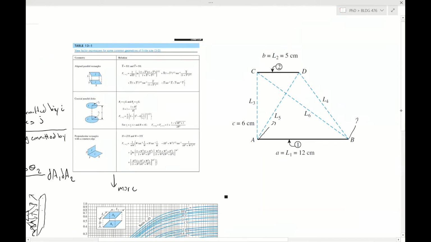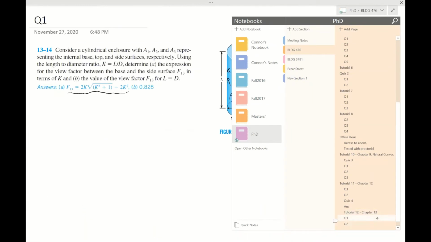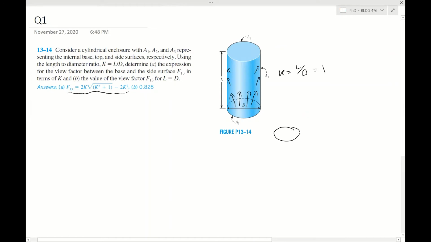And when we look at our cases, we can do that very quickly. Starting with table A1, we can see that we do have this coaxial disk. So we have what is going on a little bit in that question, but in that question we're more interested in what's hitting the side. I did mention there's more, so you'd want to look through all of them, but in this case we don't have a case where we have a circle and then its cylinder.